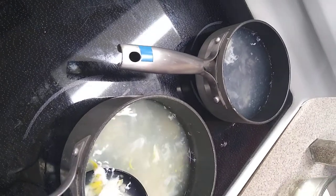Okay, so now what? Now we're done for a little bit, so pause it real quick. Oh no, the last egg is broken up. No! Oh boy.